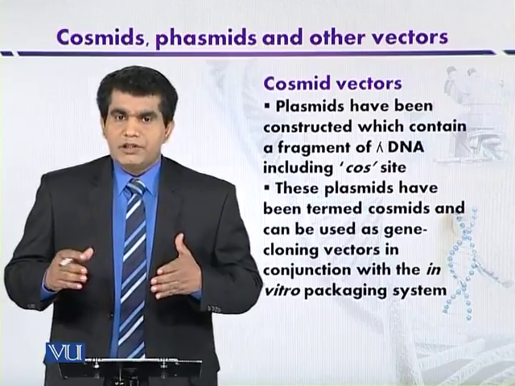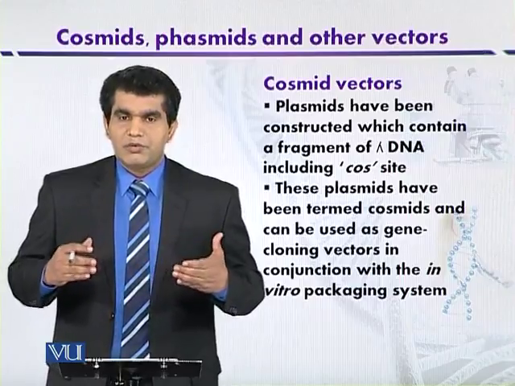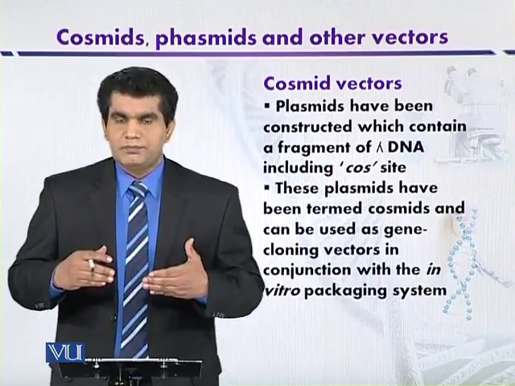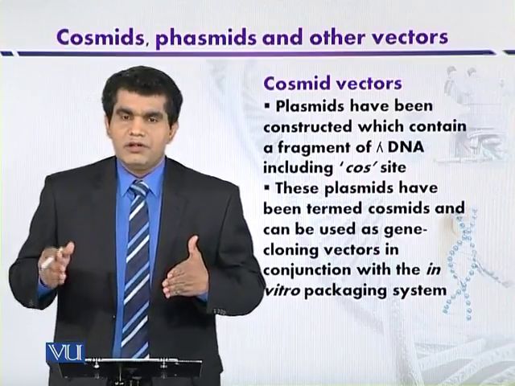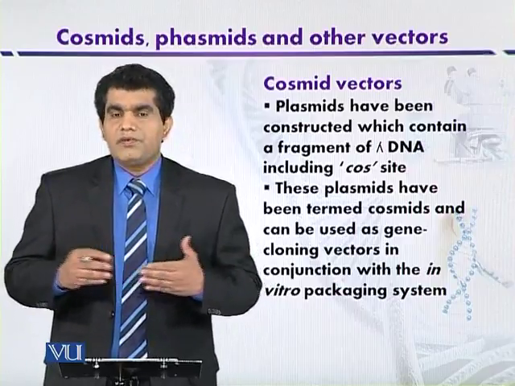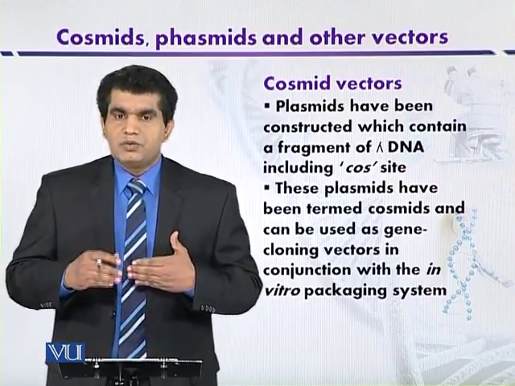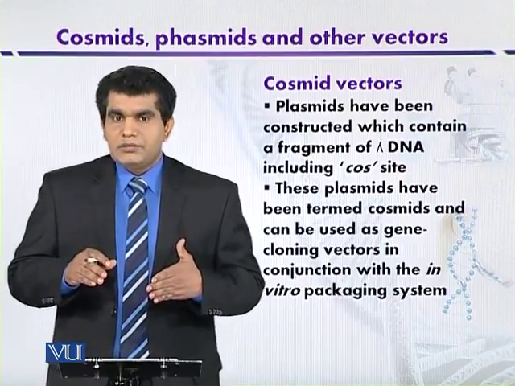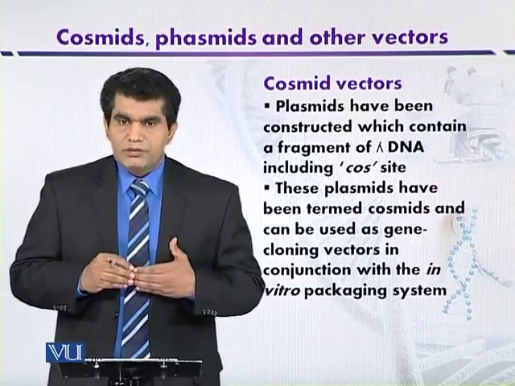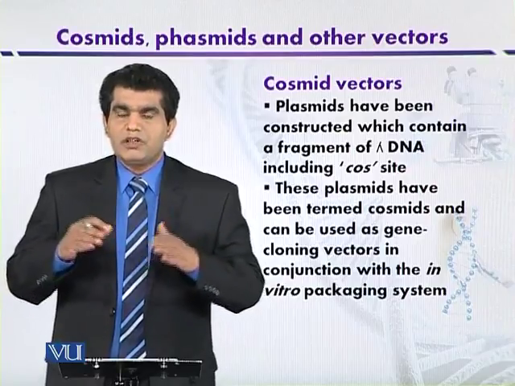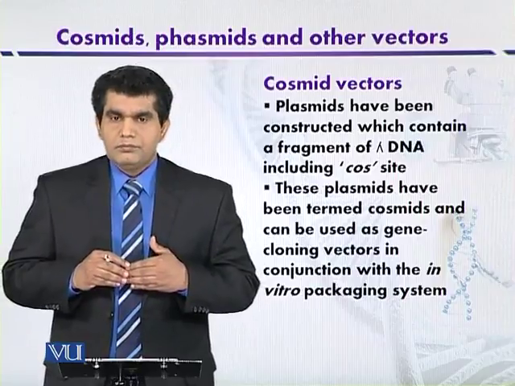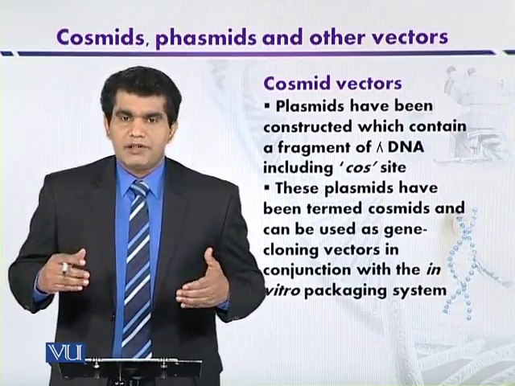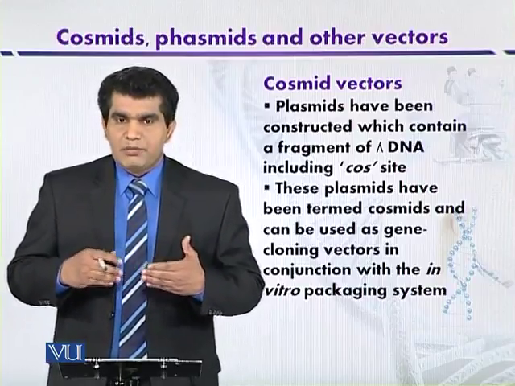When recombinant cosmids are produced, the in vitro packaging system is provided. If you remember, it is composed of bacterial crude extracts that provide all the essential proteins for the packaging of the foreign DNA into the phage head particles. Once it is packaged into the phage head particles, it can be used to effectively infect suitable host organisms like E. coli. It can insert its genomic DNA, which is now a recombinant cosmid. After injection, the recombinant cosmid, by using the cos site, can assume the circular form. So this is one of the advantages of the cosmid vector, that the transformation of the host organism is comparatively efficient and larger DNA fragments can be cloned.